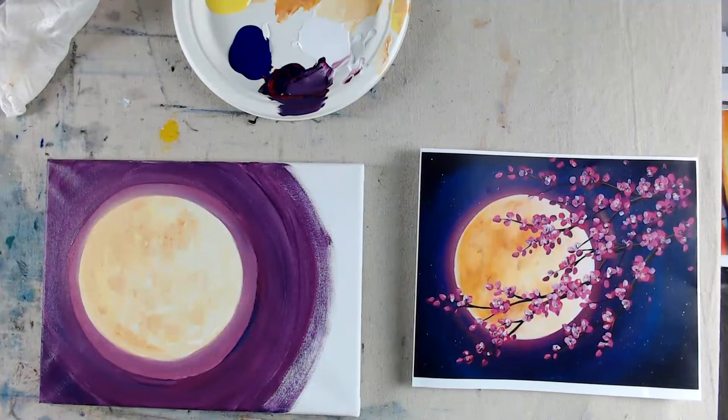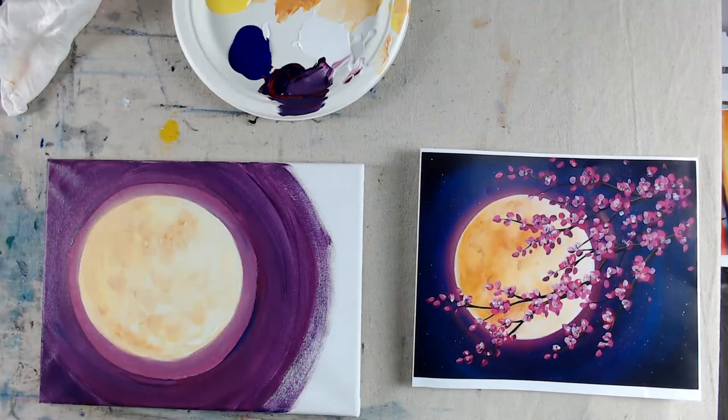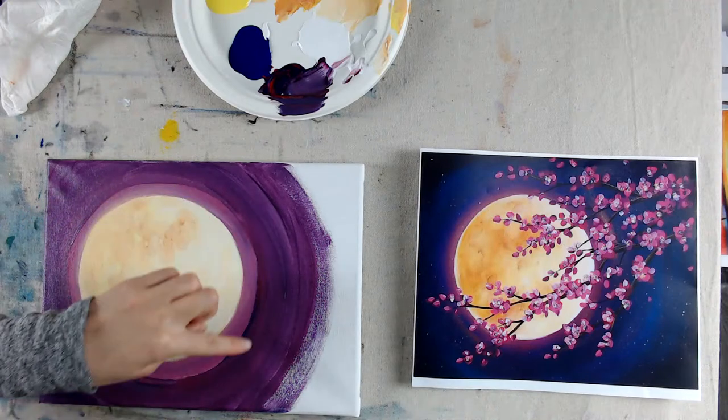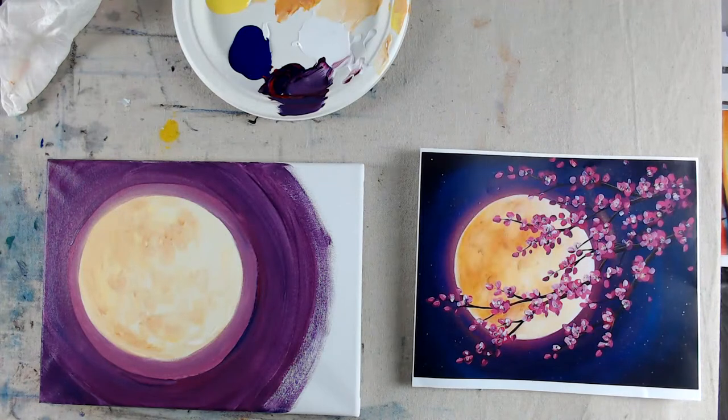So I wash that off. And in just a minute, I'm going to go back and do a second coat here, close to the moon. Again, it gives it more of a vibrant, deep purple color that we want. And then we'll do a second coat of that violet really close here. And we'll start going outwards, more blue indigo.